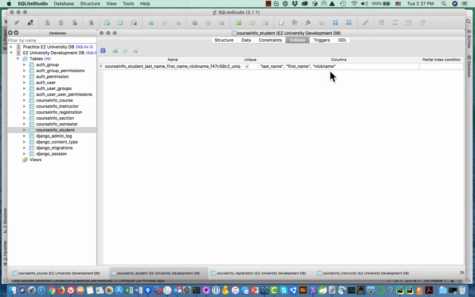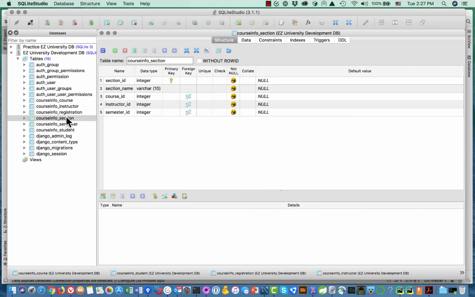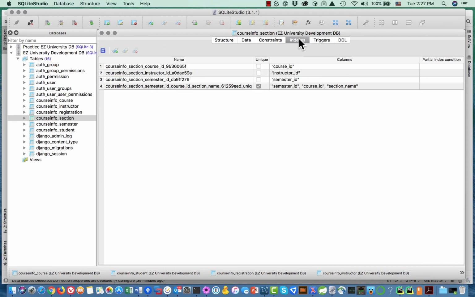And the other thing that was in Migration 3 was the unique constraint for sections. So let's open section and let's go to indexes. And you can see the unique constraint for that. Pretty good, huh? Okay. So these things can work either backwards or forwards, and we're going to be taking advantage of that going forward. Sorry, that's another use of forward as we go further in the class.